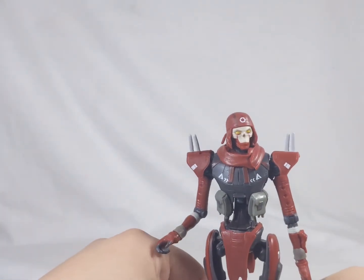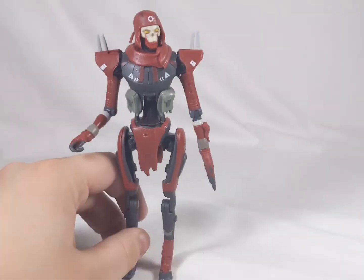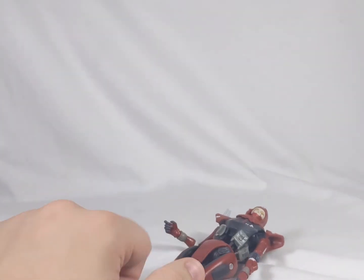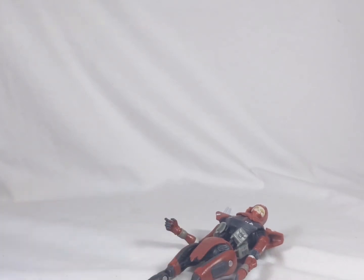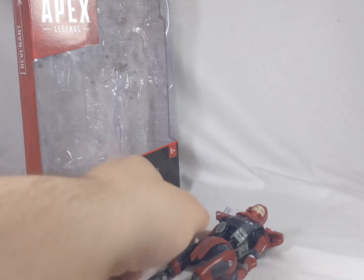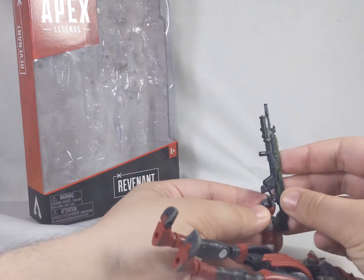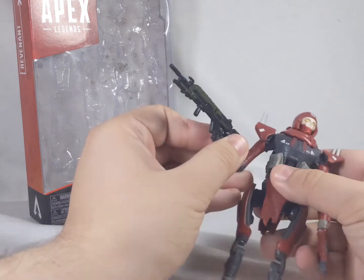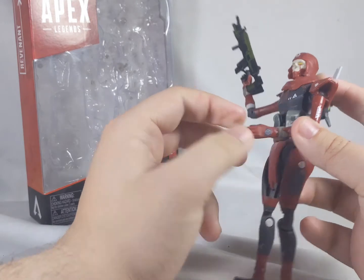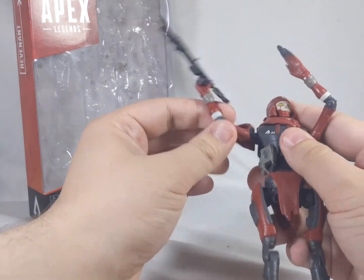Very awesome figure, great articulation, awesome accessories, even an awesome box. What more could you want? There are like a million of these figures in the toy line. I'm sorry, figure line, let's be serious. He also can obviously put the gun in his hand, and it works pretty well. Some nice karate grip action. I don't know what pose to put him in here. We'll put him in a dabbing pose.